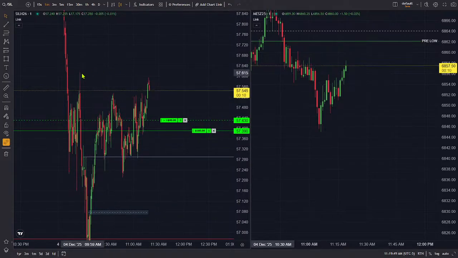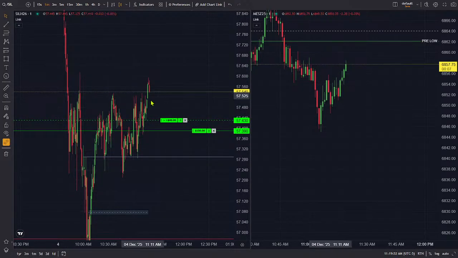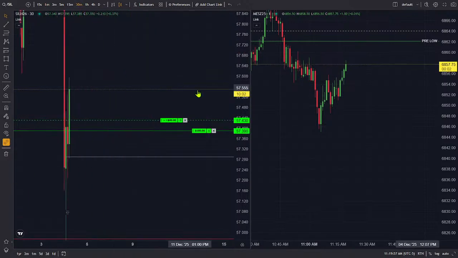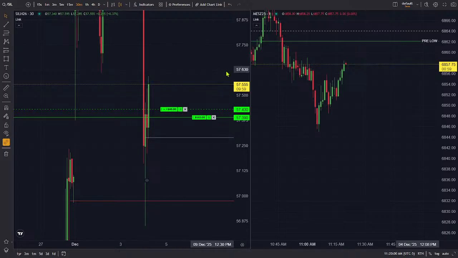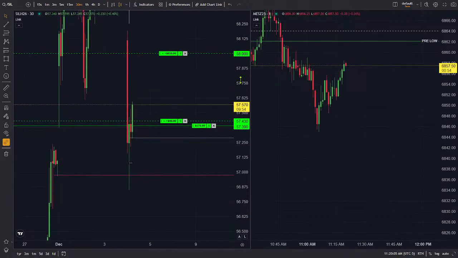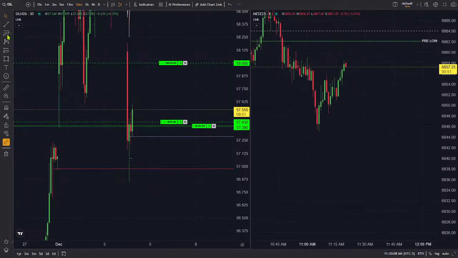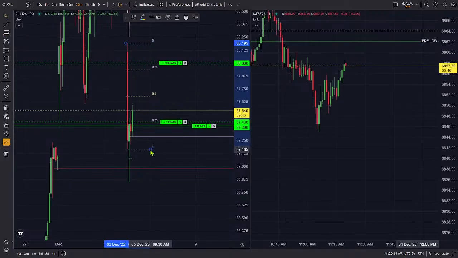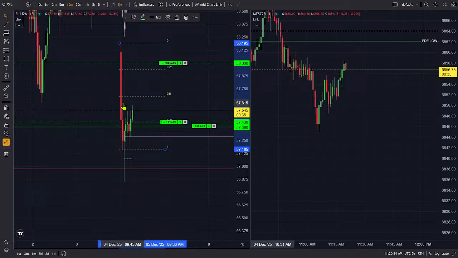Come on, get that high. Let's see what happens next. From a 30-minute, we just took that one. This looks pretty dadgum bullish. Let's say we just went to the middle of the range. That's our opening range candle. Middle of the range right here, 57.68. 15-minute right there, that high. That might be all we want.